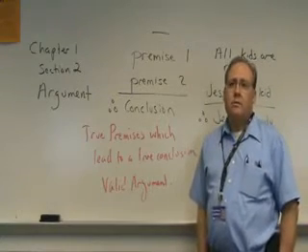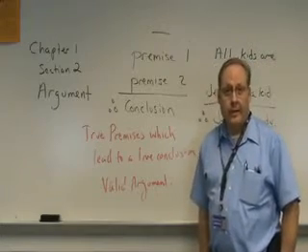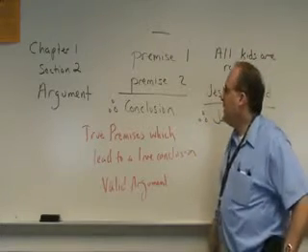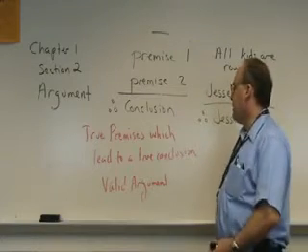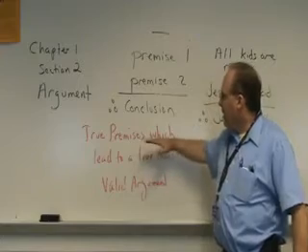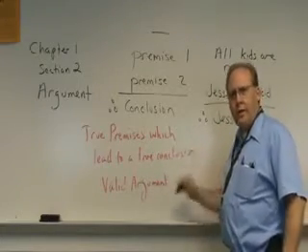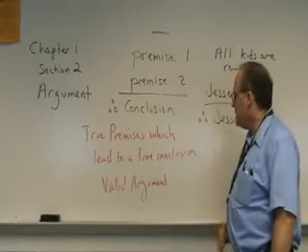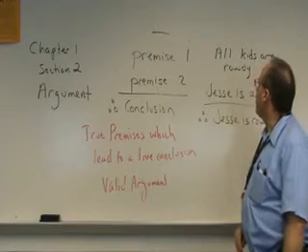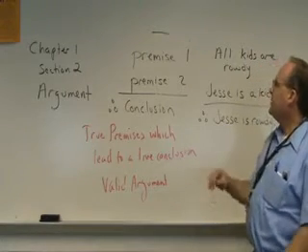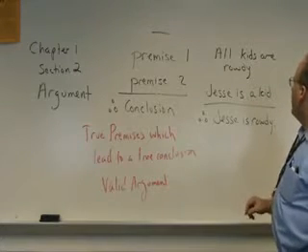Okay. And sometimes we have difficulty making sure that everything is connected. But here we're going to try something which is a little bit better. We want true premises which lead to a true conclusion and only lead us to a true conclusion. And that's what we're going to consider to be a valid argument. So let's start off with an example. This is a valid argument, okay?